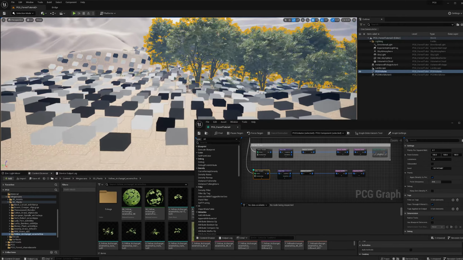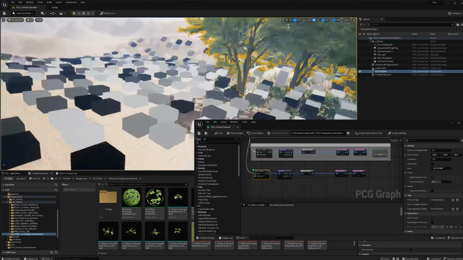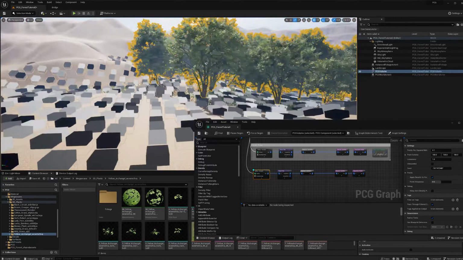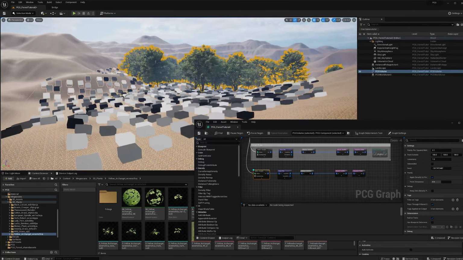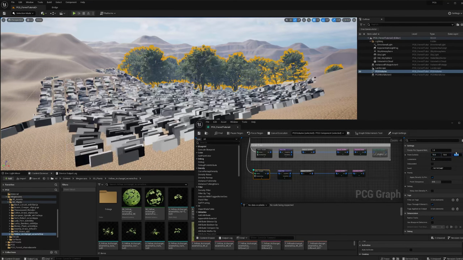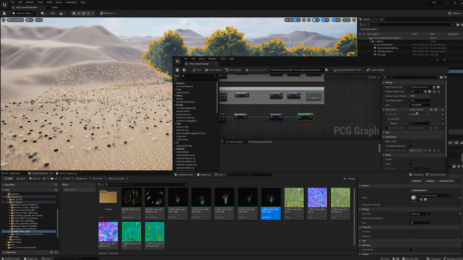I also want to add some grass here, but less dense as compared to the grasslands, and then fill it up more with some other kind of foliage. So for now I'm going to put it to something like 1, and the point extends maybe to 10. And I'm going to add some wild grass and a couple of other plants.